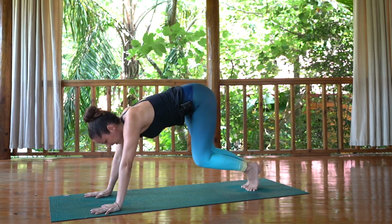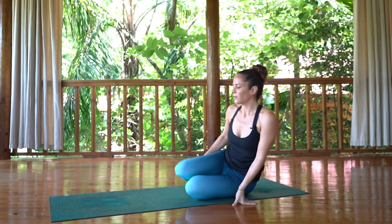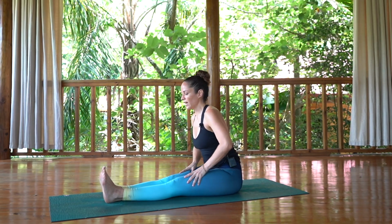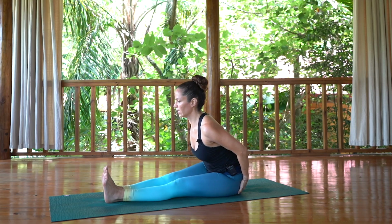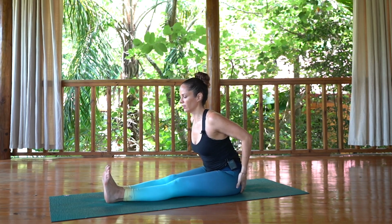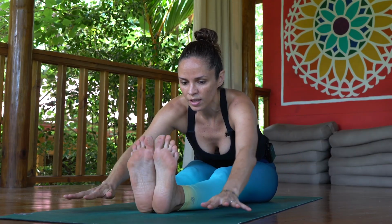And let's bring the knees down to the floor. Let's extend the legs up to the front. And we're gonna do Paschimottanasana. Walk the sit bones back. Okay, you can even move them with your hands. Move them back so you feel the pelvic floor grounded. Then start elongating the spine to the front.